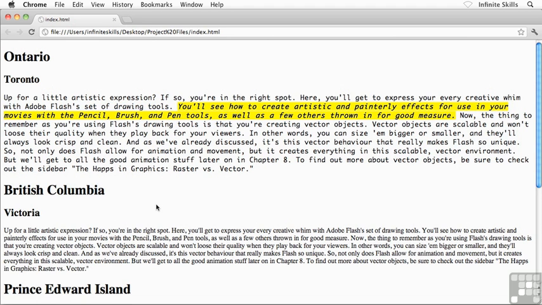So the next thing that I want to show you is how to set, I suppose, what you could call a document-wide font. In other words, I don't want to use the default font of Times or Times New Roman. I want to go and specify my own font. Now, there's a very difficult way to do this, and there's a very easy way to do this. I will tell you about the very difficult way to do this for your own knowledge, and then I'll show you how to do the very easy way.